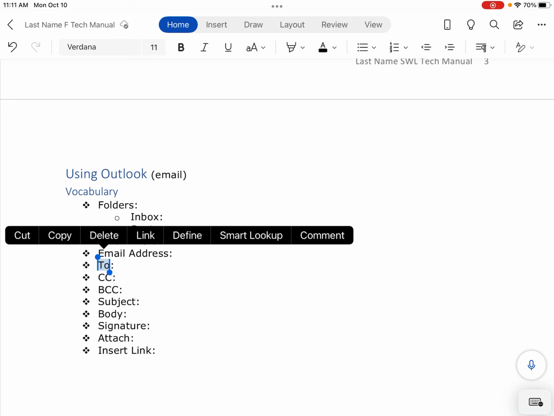You might have more than one that you are talking to, and that's okay. However, if I want to include somebody else, but I'm not necessarily talking to them, there are two different functions that I can use to do that. I'm going to pause so you can paraphrase the "to" function.